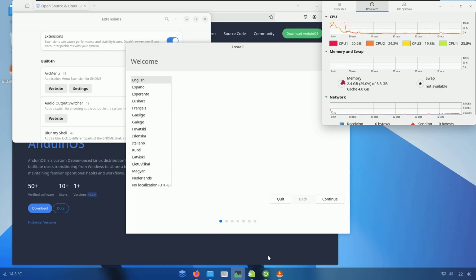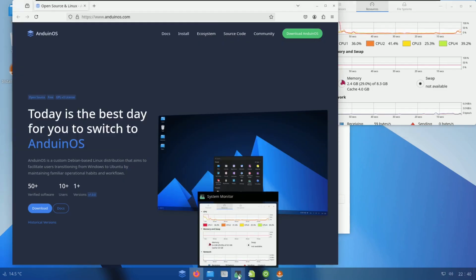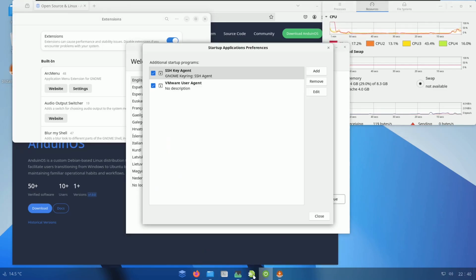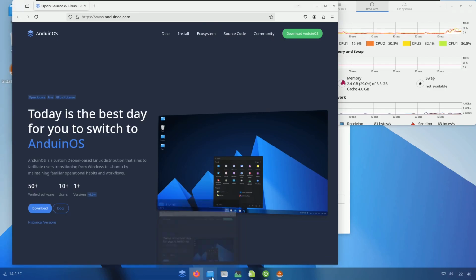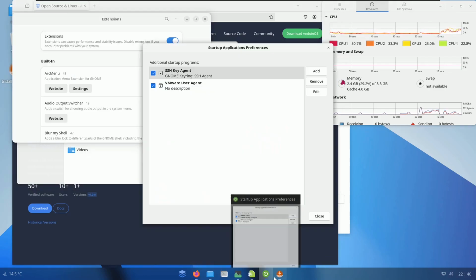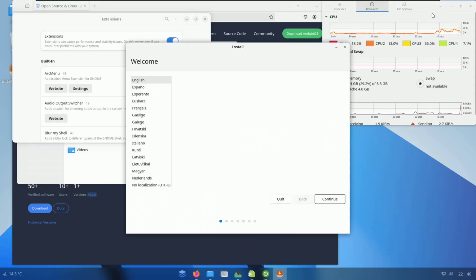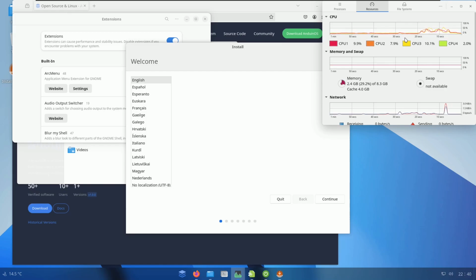So we already opened a few applications. Let's try to switch the applications. As you can see, everything is opening instantly, no issues. So that's good work. And about the CPU and RAM resources, it's consuming 2.4 GB of RAM, cache is 4 GB, and CPU is pretty much under 20%. So in bare metal, I think it's going to perform better. In the virtual machine, it's performing very well, just minor hiccups here and there.